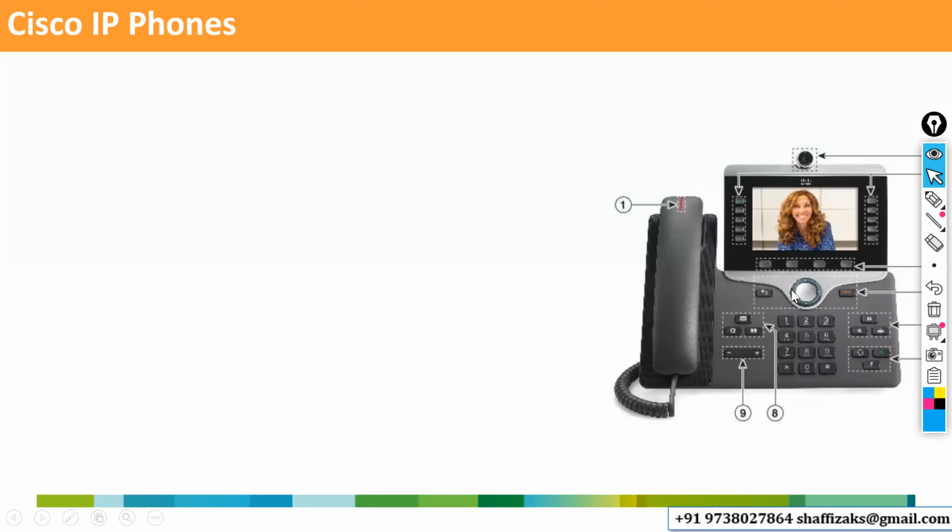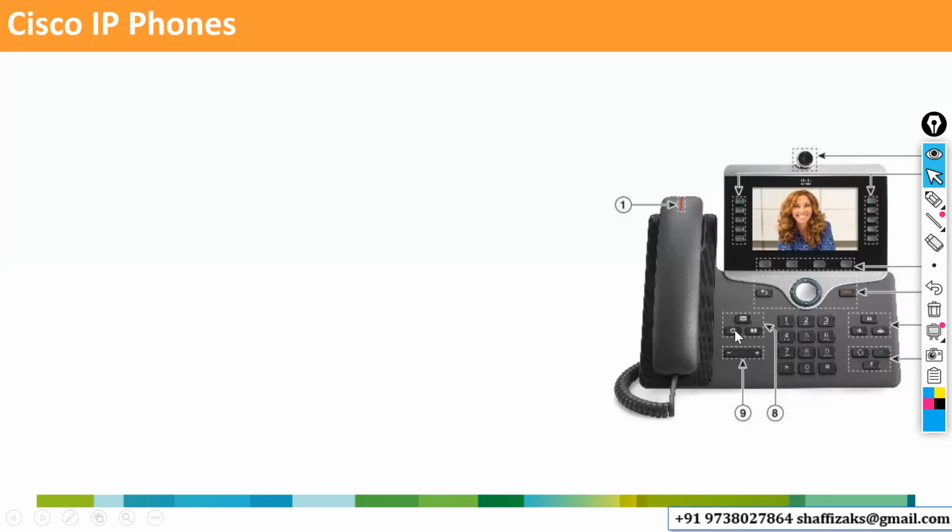Then what is this, can you see this one? Suppose you are getting into some settings, and in the settings you want to scroll up and down. These are the buttons you use to go up and down. This is to go back. This is to terminate the call, and this is the keypad to dial the number. Then this is for the volume setting, plus and minus. This is the settings button.